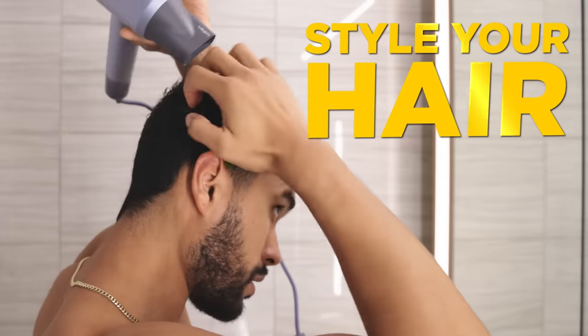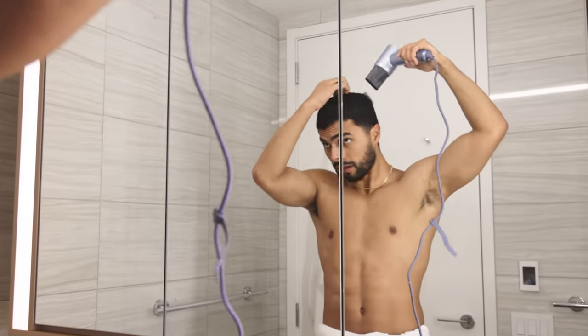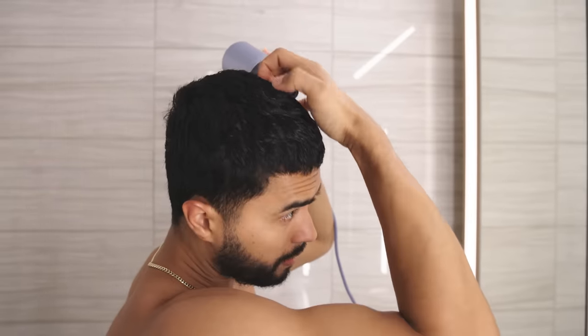Step two: quickly style your hair with hot and cold air. To save time in the morning, you need to learn how to use a hairdryer that gives you a double effect of both drying your hair while also texturizing it, giving it some style — which, according to a study, is a great way to have a youthful appearance. To do this, grab the blow dryer, set it on medium heat, and blow dry your hair in the general direction you want it to lay. As you're drying it, use your fingers to move the hair in multiple directions to start giving it some texture.